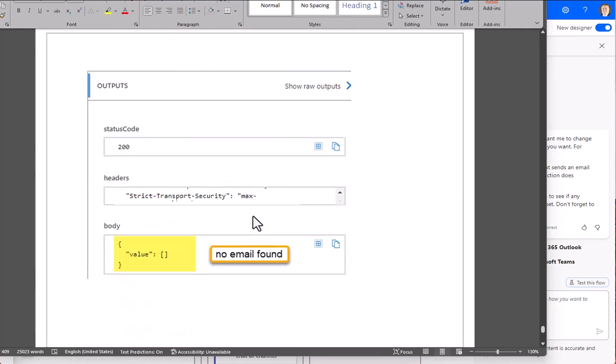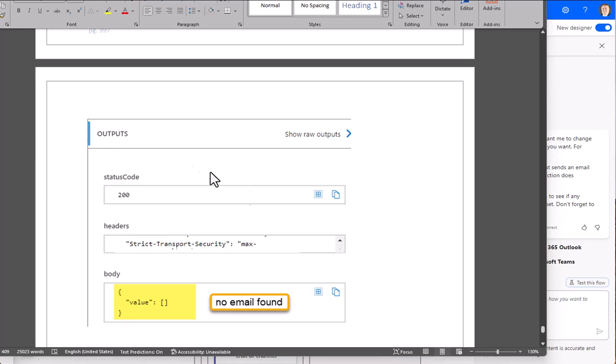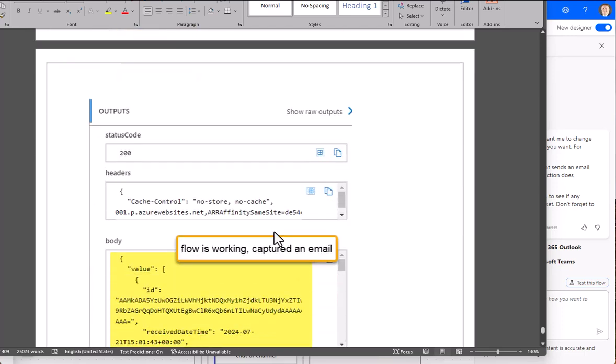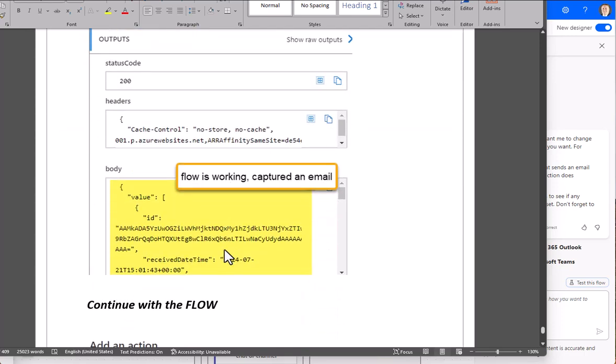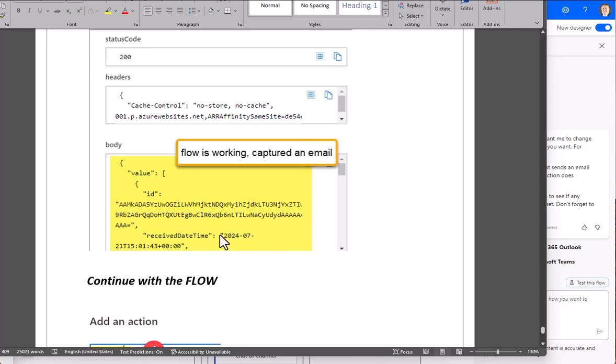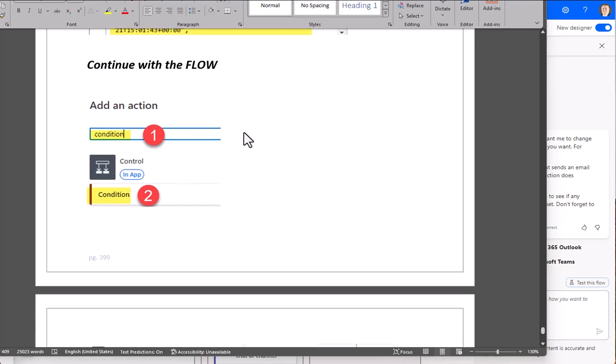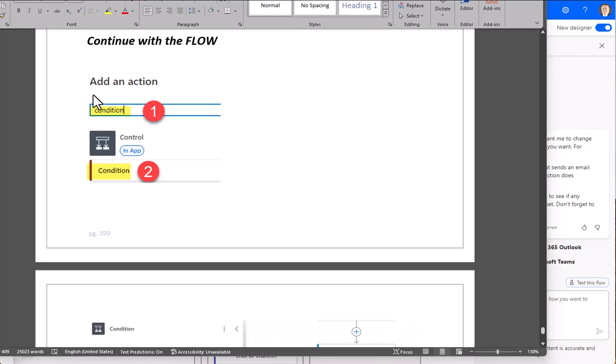When you are good, you'll click again right here, get emails. But this time, when it's working, which it will, you're going to see value, square bracket, and a whole bunch of stuff. Notice here, it sees the receive date, and then if you go down, you'll see the name of the email, the body, and stuff like that. This is a good sign, right? It did the work. So that's successful. Okay, I kind of went off a little bit on a tangent there. Let's go ahead and continue back to the flow, but it's important that you know how to troubleshoot things and check things.